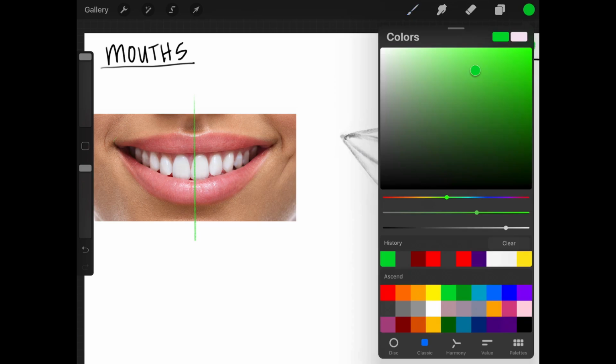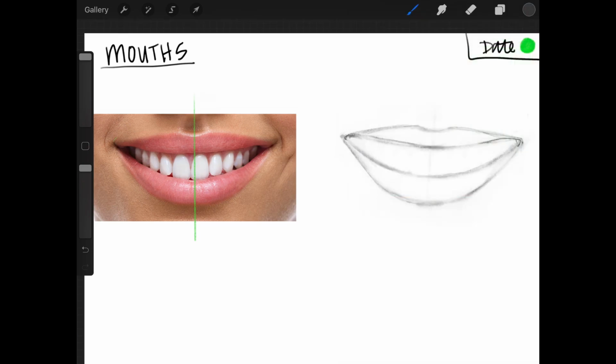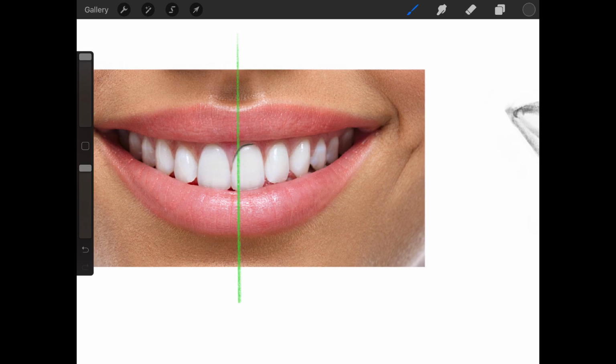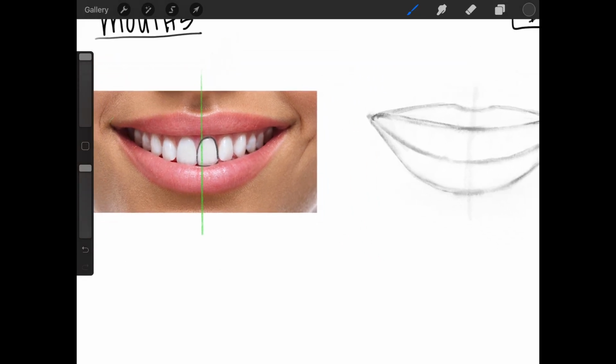So I'm going to go over my drawing too. If I cut down the center and just keep that, I can already place that first tooth here. And I'll sketch that in really lightly. So see how it gets interrupted at the top area and then goes around.